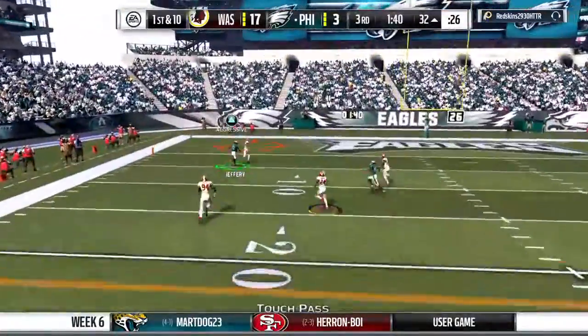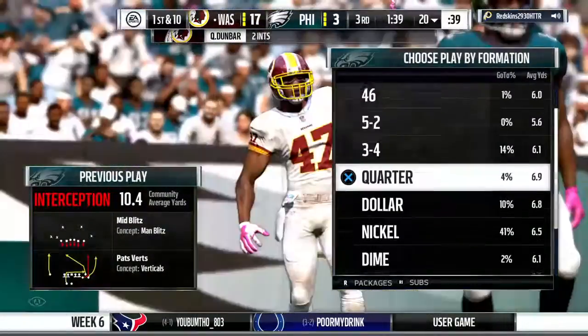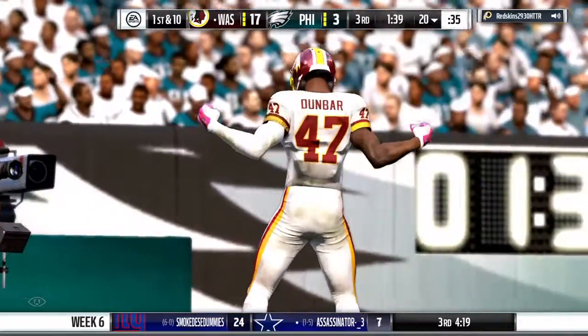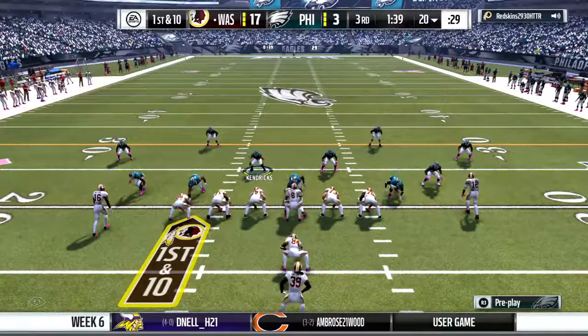He's going to look deep down the field. And he's going to be intercepted a third time. A great read, and it's picked off. And a big turnover there as his guys will get the football back. Now the Redskins offense, they get set to go back to work here. And 3 interceptions in this game.